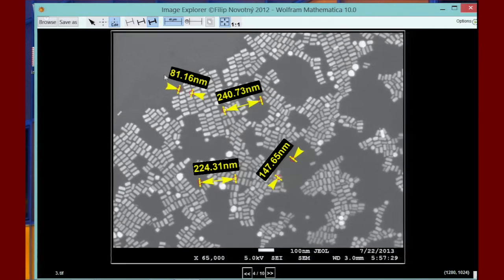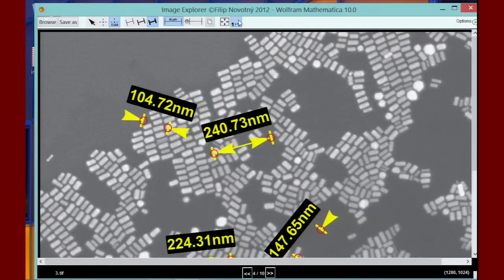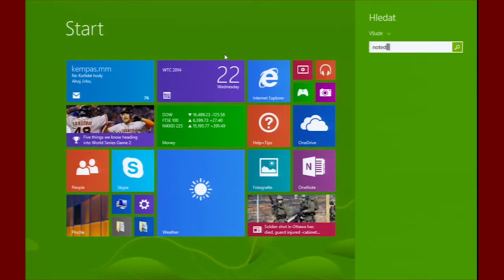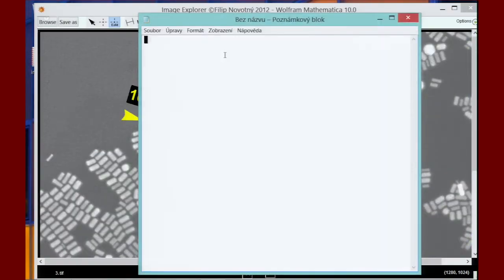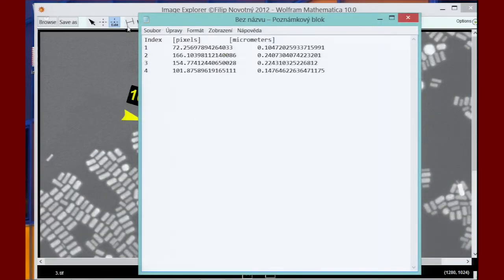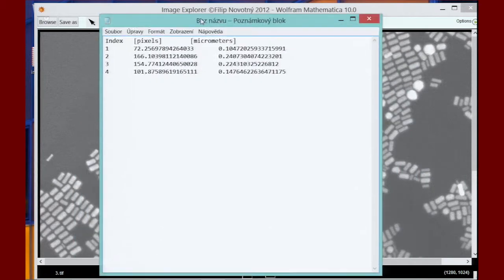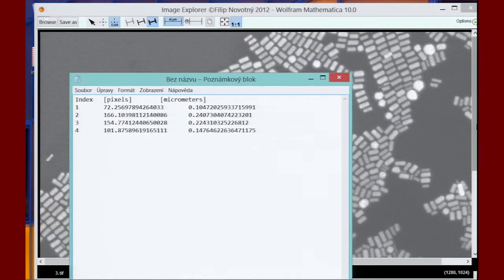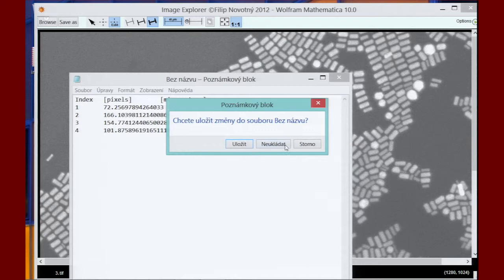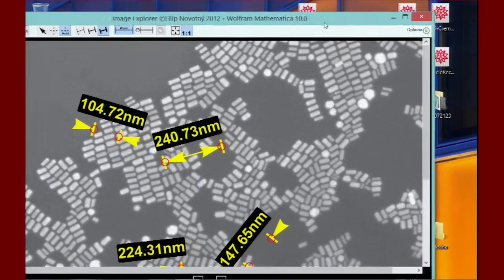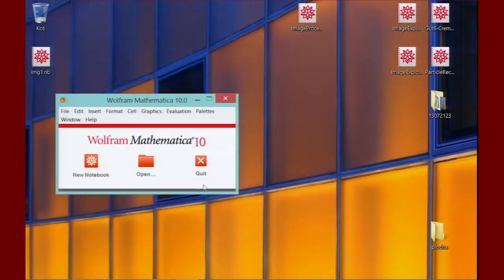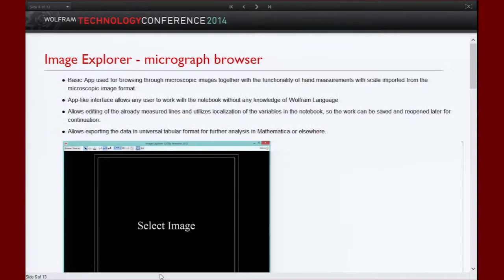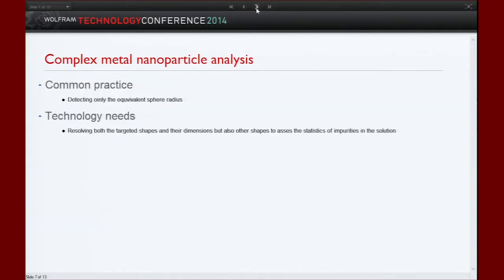Of course, you can then program that you can change the measurements, and of course you can export them, which I just used like the export to the internal Windows memory. So this can be the basic functionality you can do very quickly in Mathematica to measure the particles in electron micrographs.